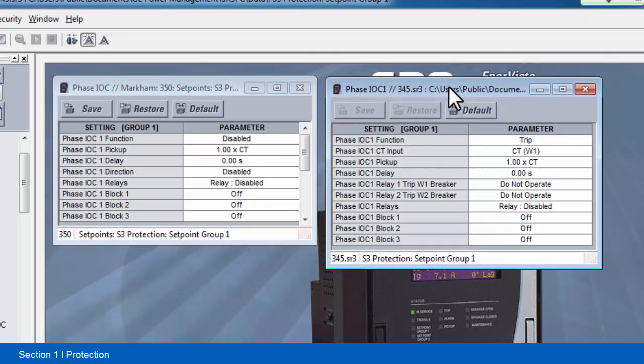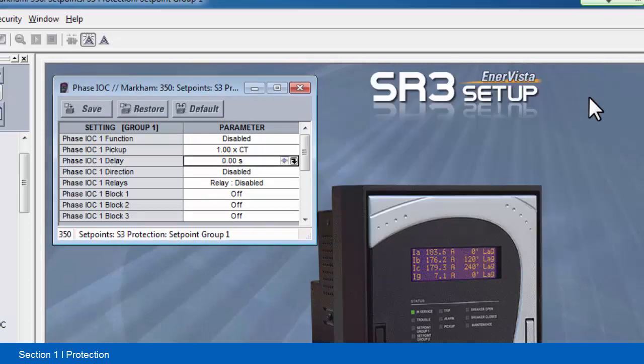They share most of the common settings except 350 has directional and 345 has CT input and trip winding 1 and 2 breaker settings. Now we're going to use 350 as example and do a setting demonstration.